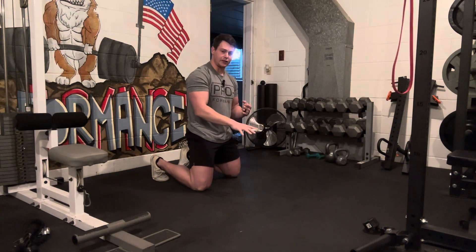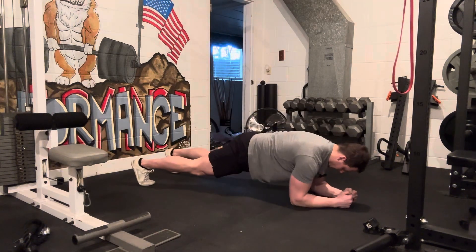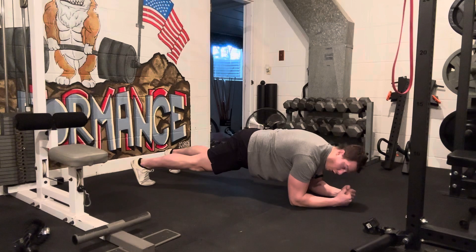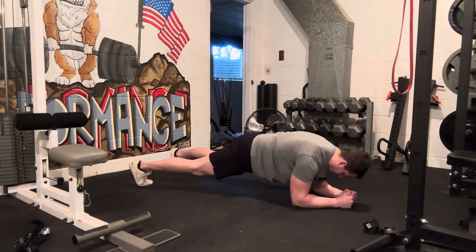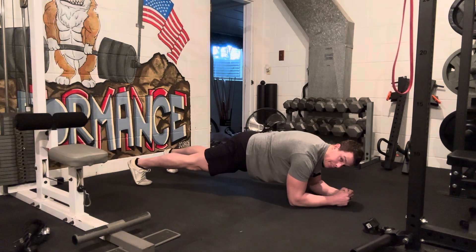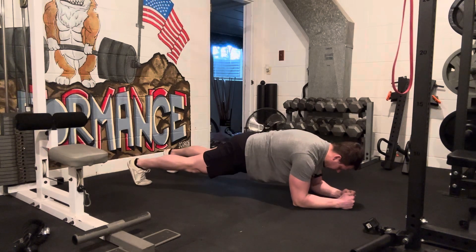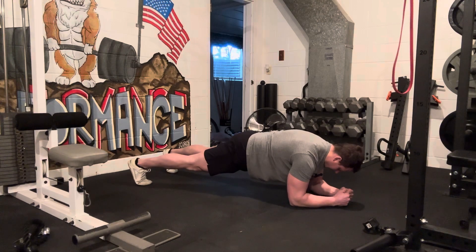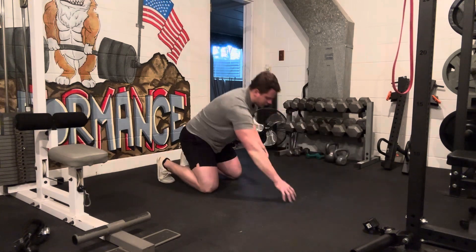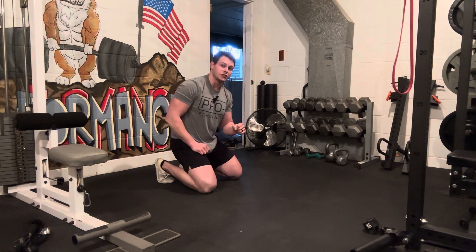Obviously you're isolated on the ground so we're not moving, but it's just creating that tension right there. I'm forcing my midsection to contract and really emphasizing the tension in that plank position. I'm not sticking my butt up in the air — keeping it nice and flat — but I'm squeezing my glutes, my legs, my elbows, everything's tight. Clamping down on my abs. That is a tension plank.